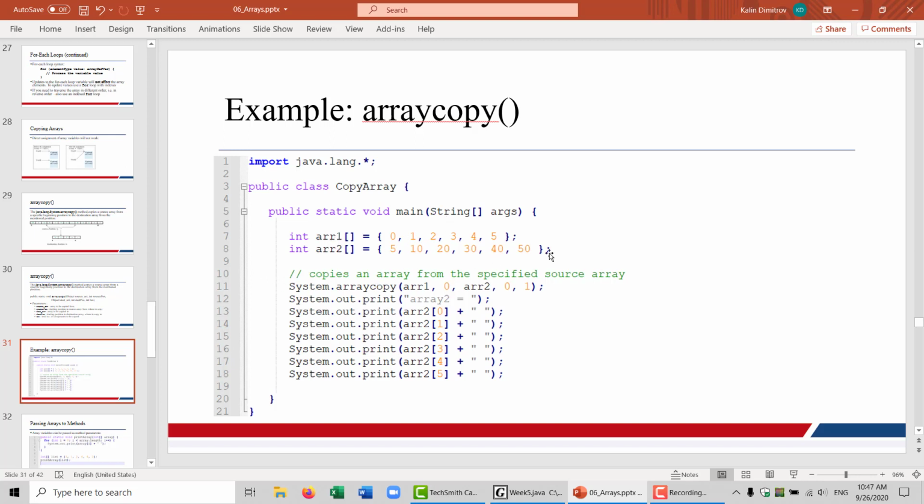In the snippet of code that follows the declaration, we copy only one element, the one that's located at index 0 in array 1, into the one that's located at index 0 in array 2. So in English, what we're doing here is we're grabbing the 0 value from here and we're copying it into the first element down here. If you go ahead and print the values of array 2 at this point, they should look like this: 0, 10, 20, 30, 40, 50.